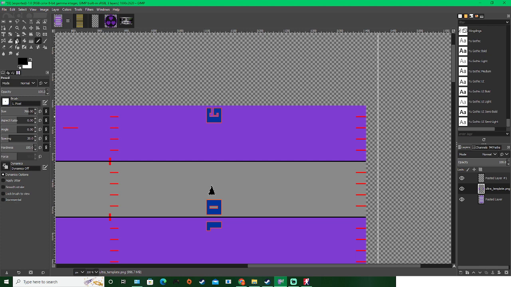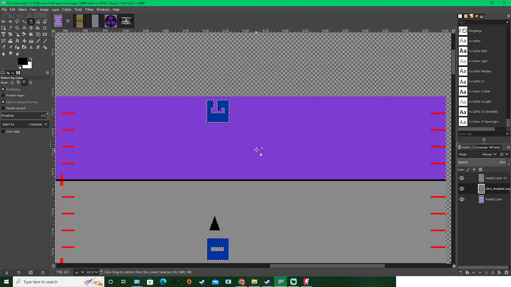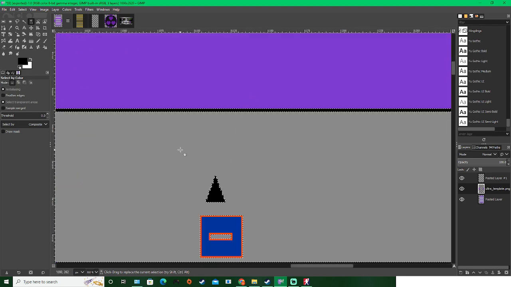So say you don't want outlines on your numbers, just select all your orange there and delete. And voila, we have no outlines around our numbers. But I actually do want them, so we'll just undo that so we can get our outlines back, because I want to make them black.